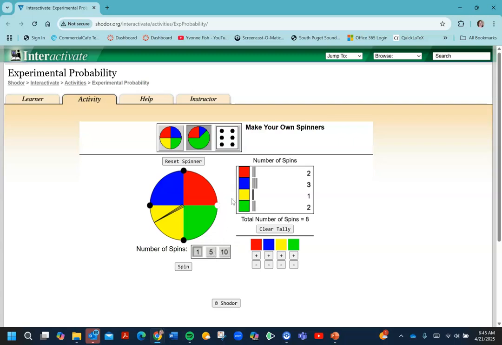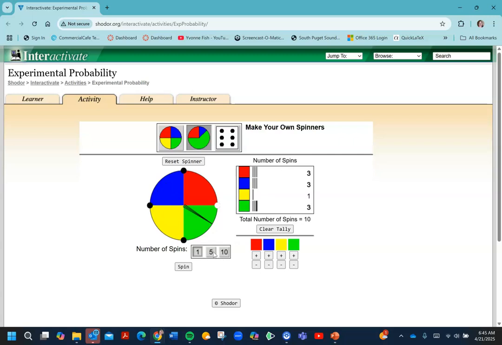So if I were looking at, I think it was red we were talking about, 2/8, that actually does come out to 1/4. The blue isn't though, and the yellow isn't. I can just do some more spinning. You can see like the others are increasing, but the yellow is still only 1/10. So that's pretty low. So let's see if yellow can catch up with the others. It should be equally likely in the long run.